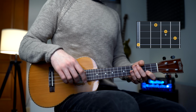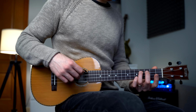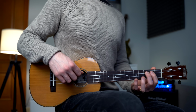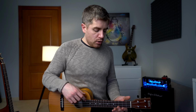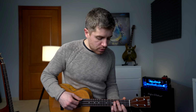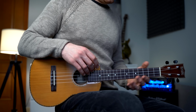We're going to start with this E minor chord, and then we're going to have the lowest note of the chord, which is on the 3rd string, moving down chromatically. In fact, we have, so from fret number 4, 3, 2, 1. Now this is called line cliché. When we play a chord, in this case the E minor chord, and then the bass note of this chord moves chromatically down.